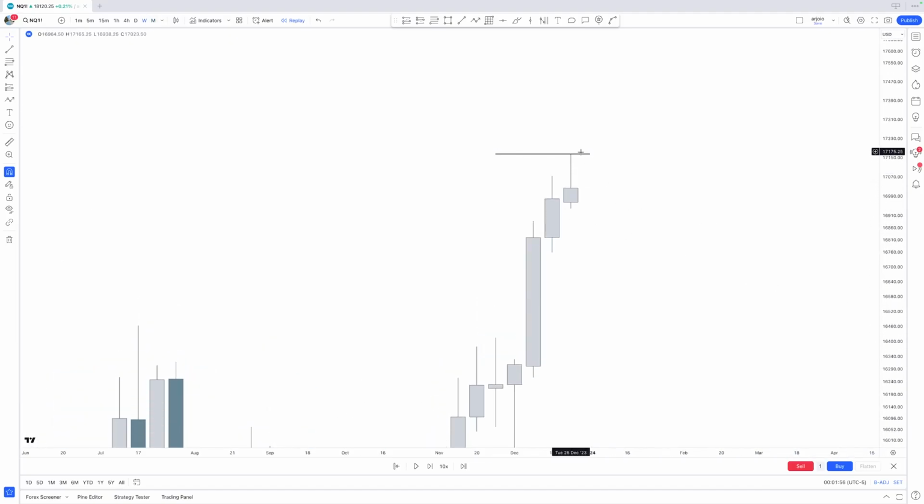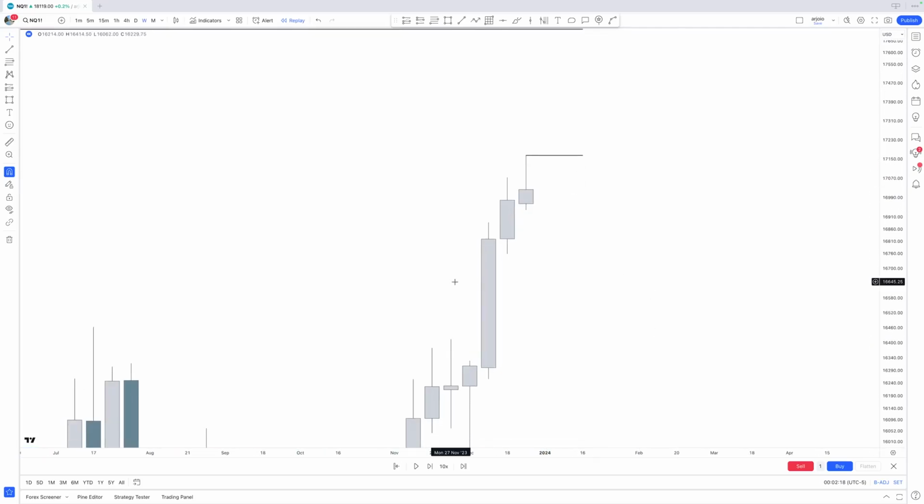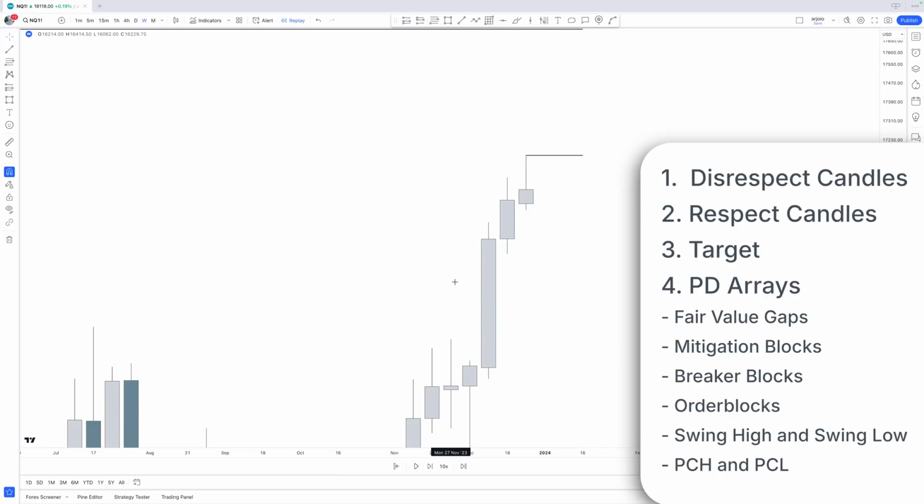Well, what do we see here? We again have this previous month's high and the swing high. We now arrive at step number 4, where we need to go over the different PD arrays. Again, the different PD arrays are not that difficult. It's just that we need to determine which PD arrays we are using, because I do not like to have a lot of PD arrays on my chart. I think it loses the accuracy of trading if you use a lot of PD arrays.